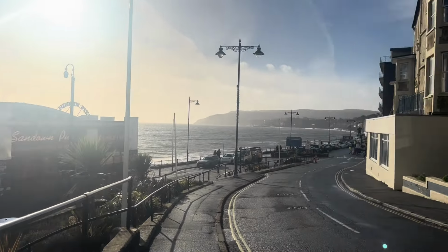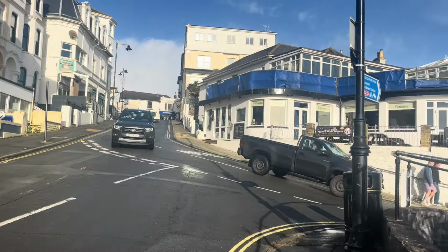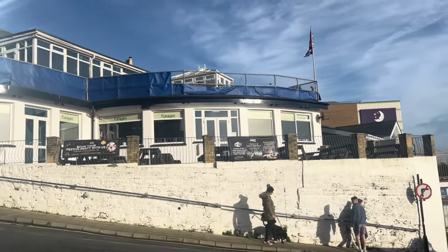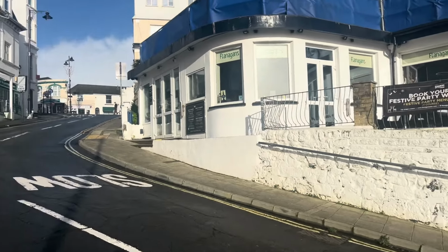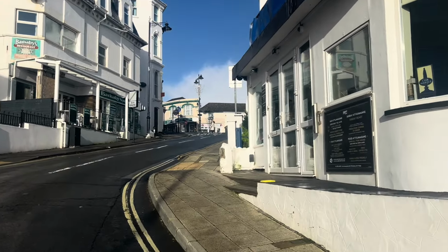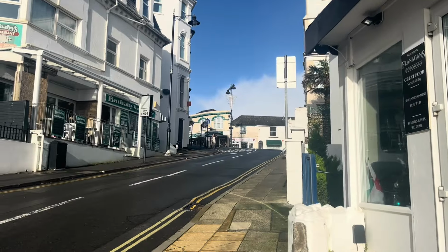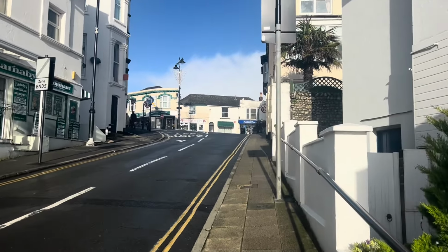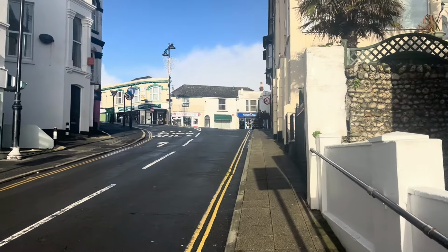Just gonna turn inland a bit now, and I'm going to head the roadway to Brading. There's basically two ways to ride from here. You go along the main road for a while into Brading, and then go along the old railway line. That's the one I'm going to take. Or you can go up and over Culver Down, down into Benbridge along the coastal path, and head back from there. Well, I don't think I've got enough time to do that today, so I'm going to take the Brading route.